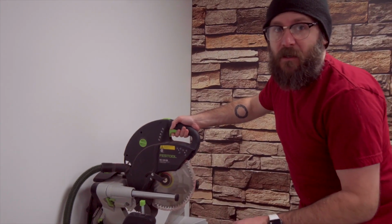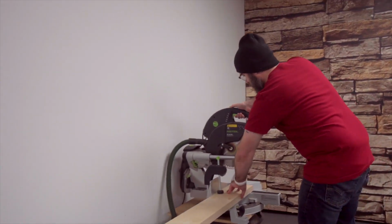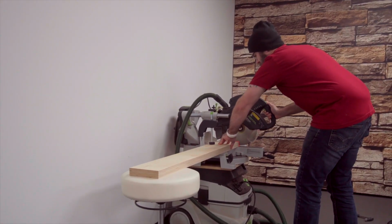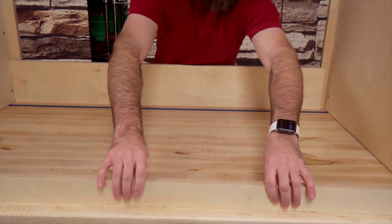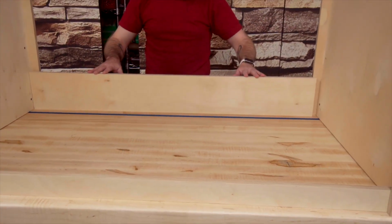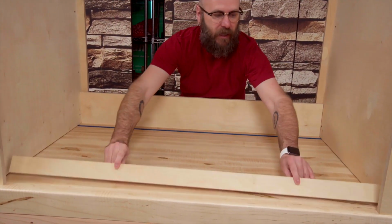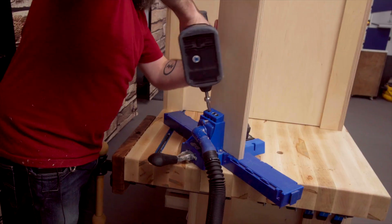So this would be a lot easier if I had a miter saw station. So for now, we're just going to use a stool. Kind of rough assemble it here on the bench. It's going to go like that. This is the back end. We're going to have 2 of these on the back, and then we're going to have 2 of these on the front, and we're going to attach them with pocket hole screws.